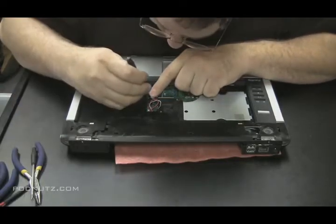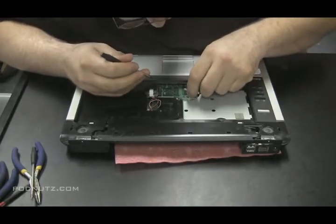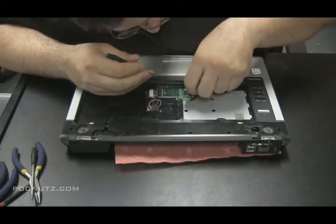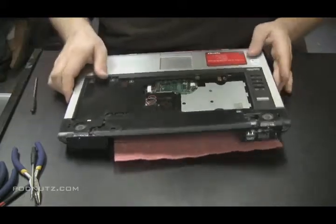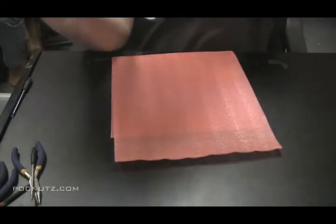And it's lined up. Good to go. And we have one more over there. All the ribbon cables are in place. Those two wires are in place. Let's flip it around. Screw it back together.